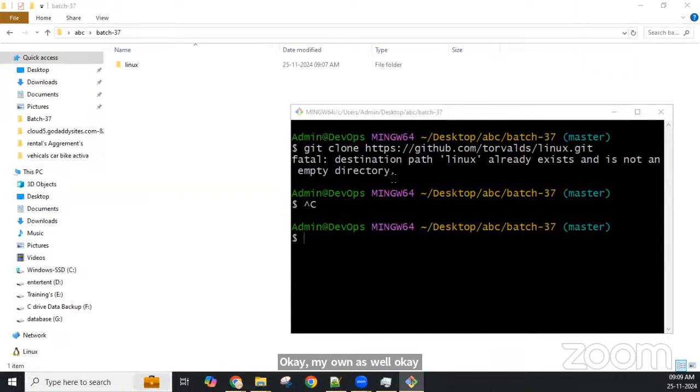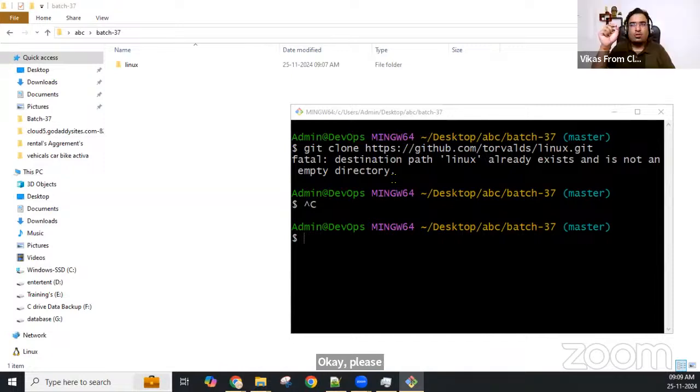Yes, sir. Okay, please. It's a small Git troubleshooting activity. Let's assume I'm a developer. I don't know Git, but I face this problem, and you have to solve it for me. Take it as homework. By tomorrow, we will discuss this. Okay, cool. But I mean, this is how we can download.